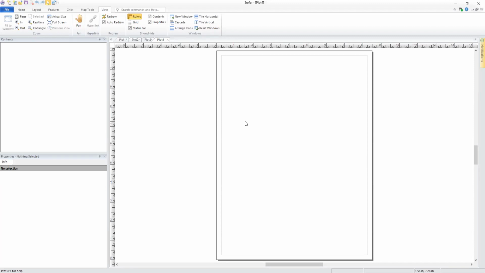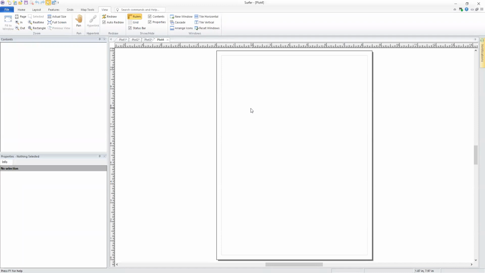If you remember back, previous versions required a grid-based map in order to launch the 3D view. Now we've changed that in the current version of Surfer, where you can also launch that 3D view window after importing a point data set that contains X, Y, and Z data for all the points in the file, or a vector file that contains 3D shapes or Z level information, or even a grid-based layer, of course. So for this first example, I'm going to start out by importing a grid file and then rendering it as a contour layer.